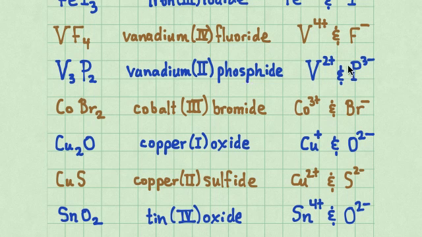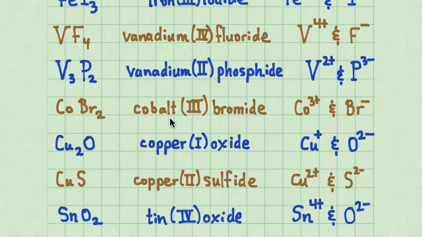Phosphorus, nitrogen in the family like to become a -3, pick up 3 negative electrons, so that's a 3-. I decided this should be a vanadium 2 because the 3-2, this is so stupid. You ready for this? I call it the 3-2 switcheroo, or the 2-3 switching trick, where I take 3 of these and 2 of these. 3 times +2 is 6 positive. 2 times -3 is -6. 6 negative and 6 positive balance out, so that's called vanadium 2 phosphide.